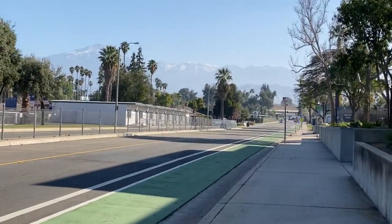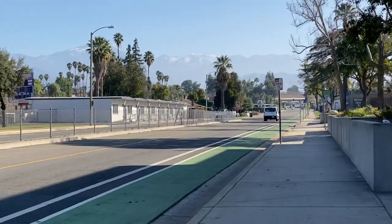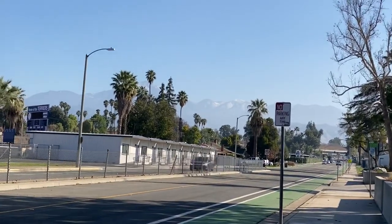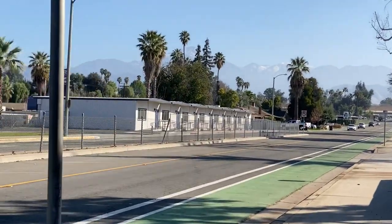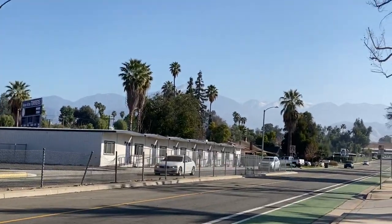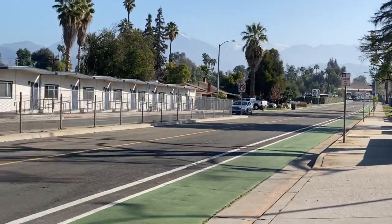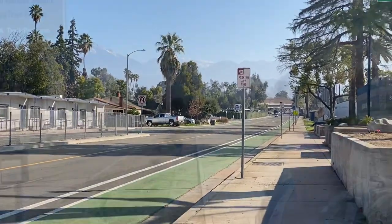It's already hazy and it's not even 10 o'clock in the morning. In front of us is the San Bernardino Mountains — San Gorgonio Peak, also called Grayback, pretty self-explanatory why. I think San Bernardino Peak is to the right. You can barely see them — this is horrible. We need to improve our environment. I've been getting bad air quality alerts virtually every single day for the last six months, except for the two days it was pouring. That's crazy — how are people supposed to live in this?